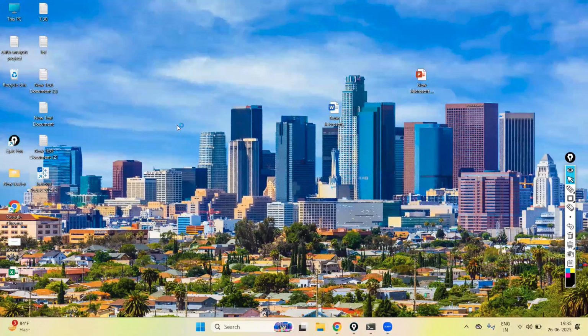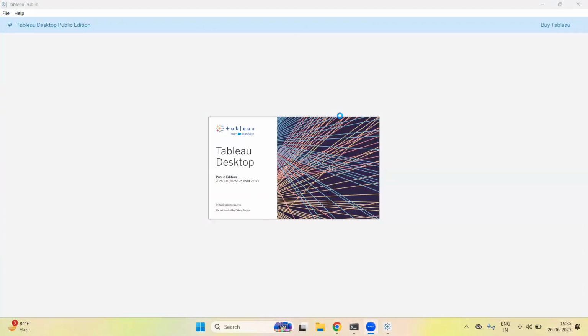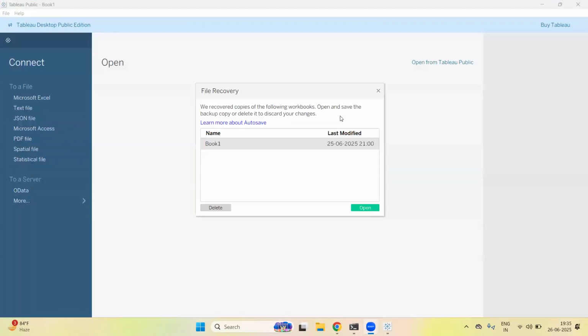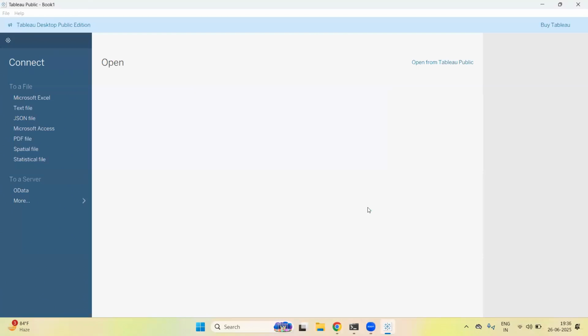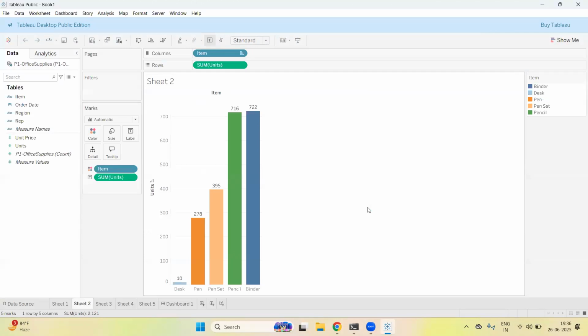In the last class, we were discussing Tableau, and let's continue with Tableau only. What file did we use in the last class? Same file I'm using one more time, with the same plots and everything. Now, moving on further.